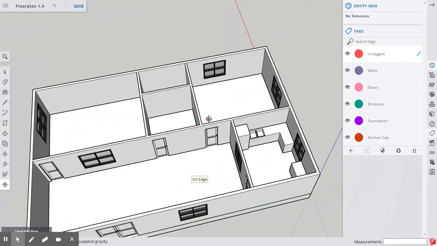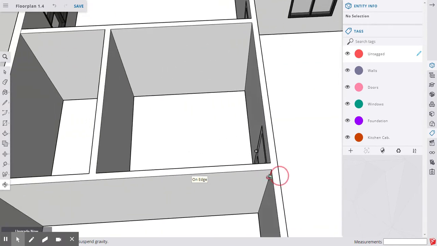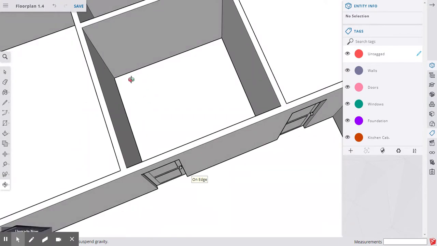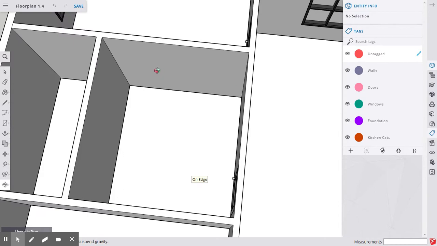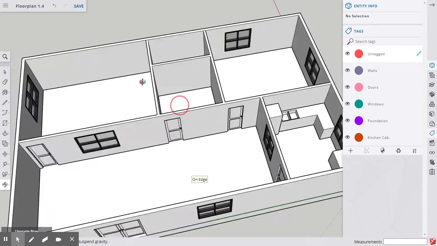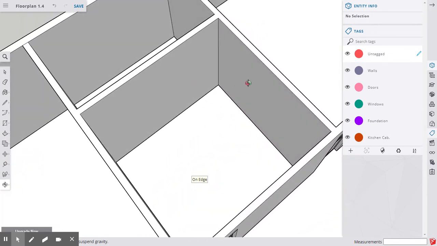Okay, next we need our toilet, our tub, and our pedestal sink. So, a pedestal sink goes right here, a toilet goes right here, and a tub goes right here. So, I'm definitely gonna just go look for a toilet. We're not gonna make those. I'm gonna go look for it in the warehouse.